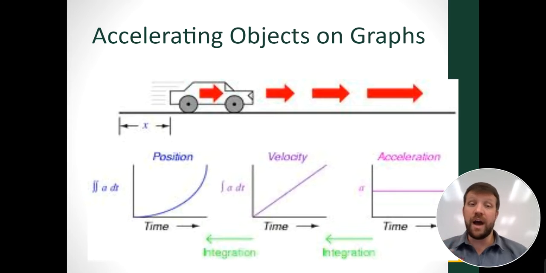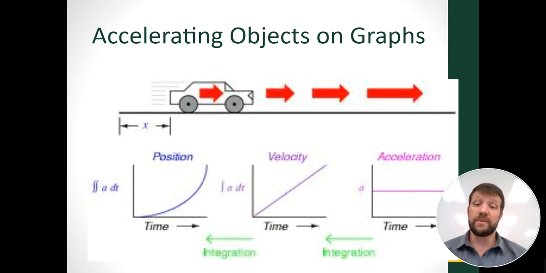All right, as objects accelerate, we can explain the motion of the car that you see at the top here with all three graphs. It does show these as integrals. That's what that squiggly S means, and that's a calculus function and not something you need to worry about right now. But for those of you who may have had calculus, it shows the correlation between these different things, okay?